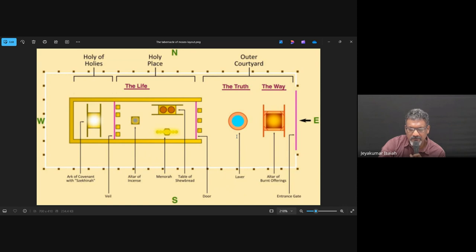This is the altar of incense — a fragrant substance — and this incense is burnt. The instruction in Exodus 30 says: 'You shall make an altar to burn incense on, you shall make it of acacia wood.' It talks about the length, width, etc. Its horns shall be of one piece, and you shall overlay its top, its sides all around, and its horns with pure gold, you shall make a moulding of gold all around, and two gold rings for it under the moulding on both its sides.